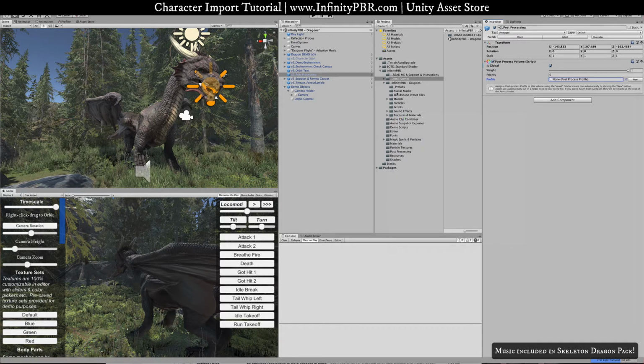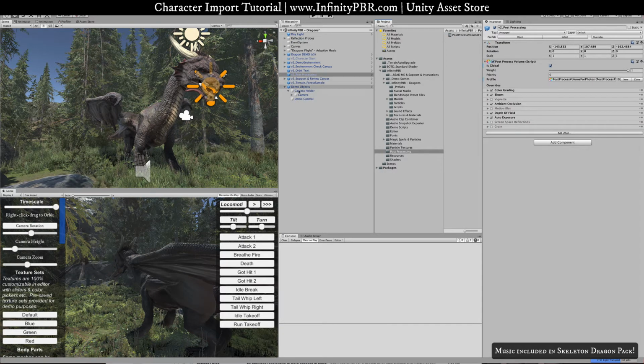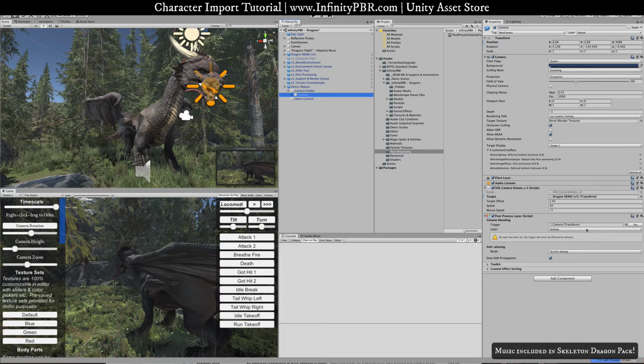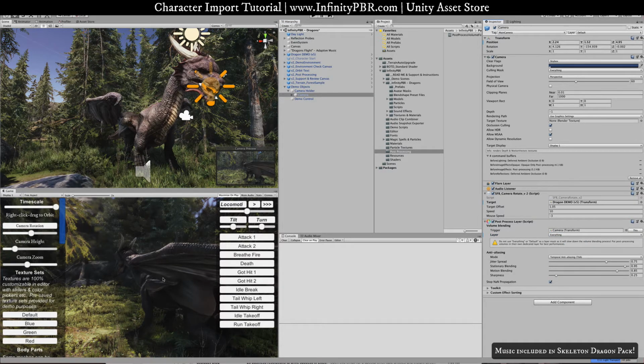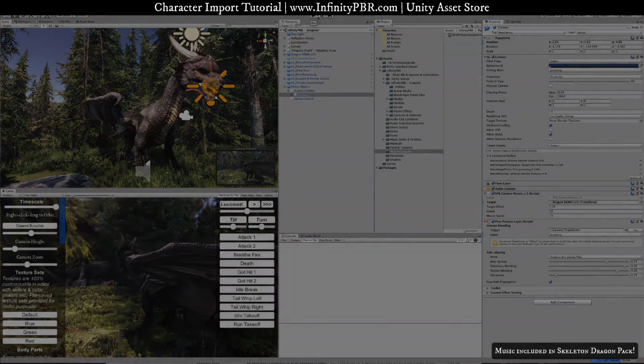Okay, we're going to go to here then in post-processing and bring that profile over, and then finally go back to our camera, to our layer, click on everything, and do some anti-aliasing as well. So now we've got the post-processing set up, and we can see the demo scene in action. But there's one more thing before I press play that I want to download. That's the music for this package.